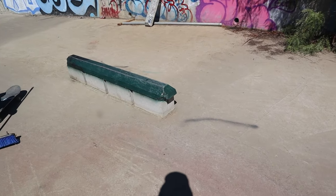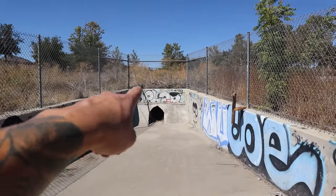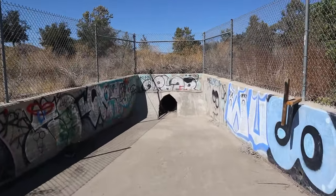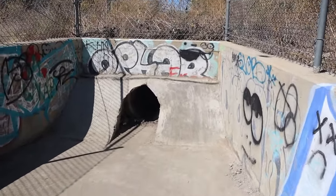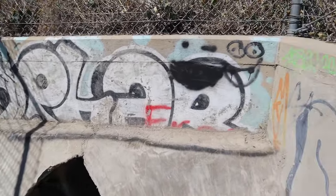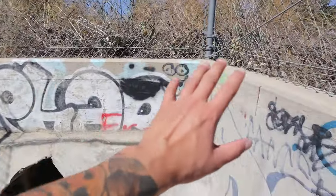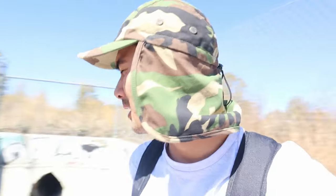Back out here. Looks like the parking curb has been skated a fair bit. That's where you want me to paint, yeah? On top of the... Cool. Yeah, I drew this piece really big, so I have to mini it down. I probably brought too much paint, but it's better to have more paint than less, so I feel like I'm gonna utilize that whole spot. I might hit the corners, maybe, we'll see. Been a minute since I painted, but got nothing but time today, so I'm just gonna take my time and get this piece sketched up.